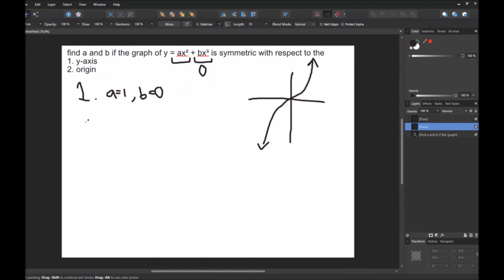But to keep it simple, I'm just going to say b is equal to 1, so that 1 times x cubed is just x cubed, and a, I want it to evaluate to 0, because if I have this x squared in here, it's going to change this in a way that is going to make it no longer symmetric about the origin. So in order to get this equal to 0, and the only thing I can change is a, I would have to say a is equal to 0, and b is equal to 1. But again, in the second part of the problem, b can be any number, and in the first part of the problem, a can be any number.